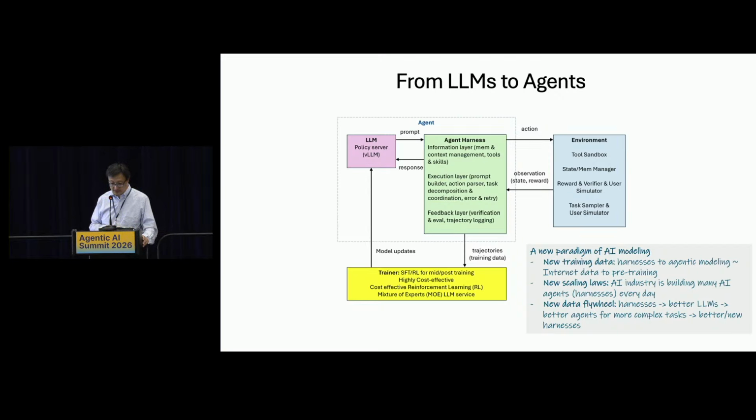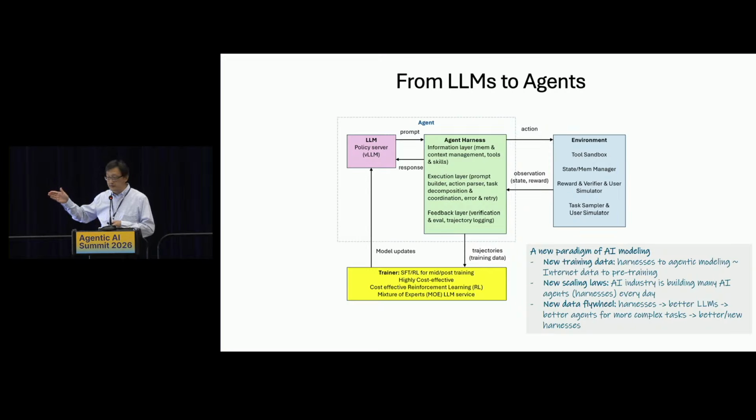That's the first part. The second part is the environment. In some sense, the environment, sometimes people call this a reinforcement learning environment, or RLE, is where the AI agents can interact with the external world to perform tasks while generating trajectories. And the last component is the yellow one. It's the trainer. It's a model trainer, where the generated trajectories are used to improve large language models' agentic capabilities by post-training and mid-training. Some of the most important training methods are reinforcement learning and its variations, such as policy distillation and reverse KL divergence algorithms.